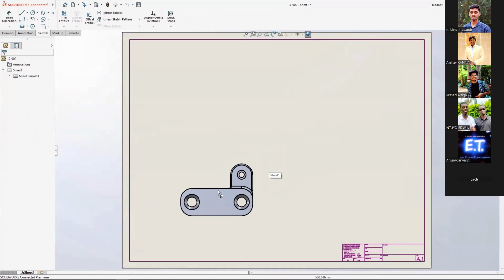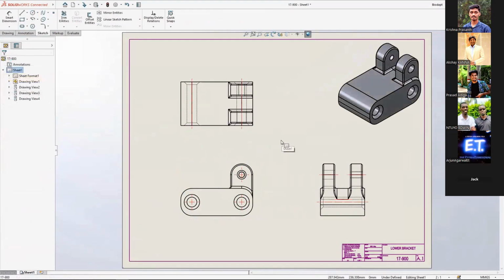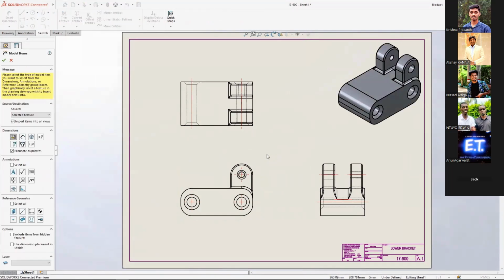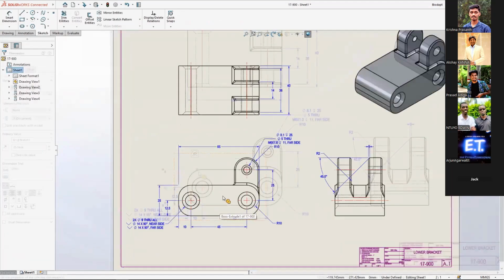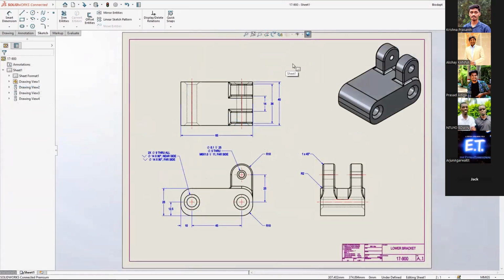Let's take a quick look at how engineers can quickly document this new design with a drawing. Of course, the drawing is the language of all engineers when it comes to manufacturing. The drawing is the main document that has to be given. Annotations and dimensions can be pulled through from the model, so the engineer doesn't have to recreate them all again. And of course, every detailer likes to make a clean, neat drawing, so the engineer can easily move things around on the sheet to get things looking how he wants. Multiple views are also possible. Pretty quickly, the engineer has been able to create a detailed drawing of the new design. This new design drawing can be sent for manufacturing, and once it comes back, it can also be attached.